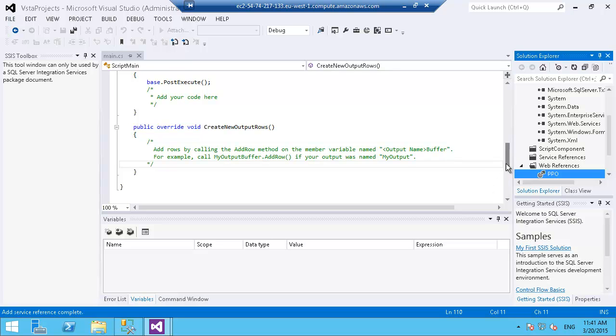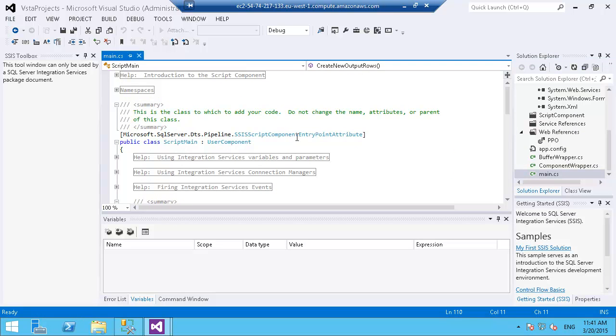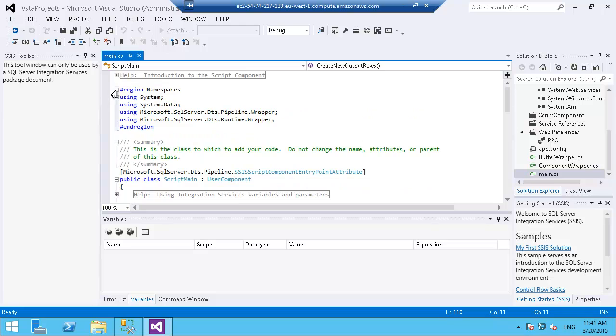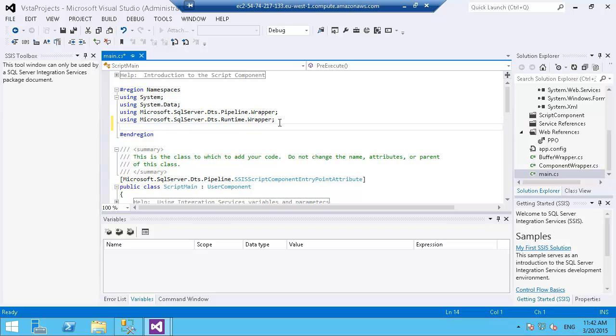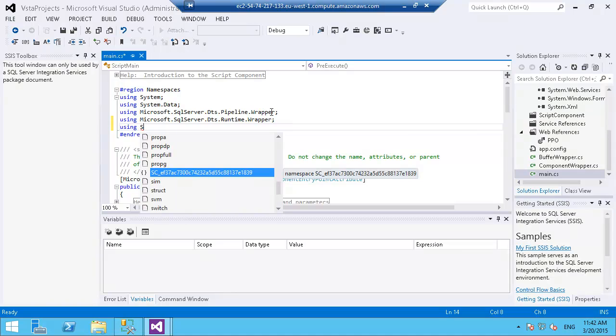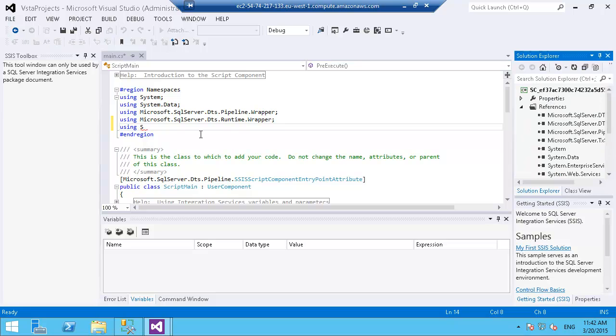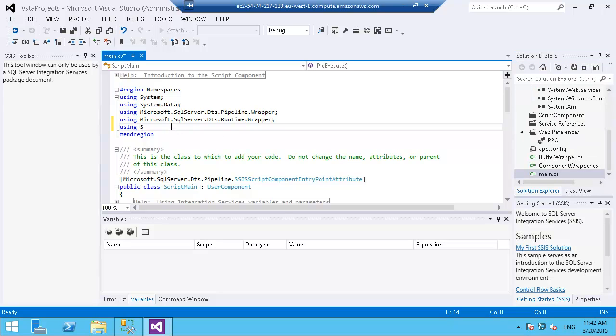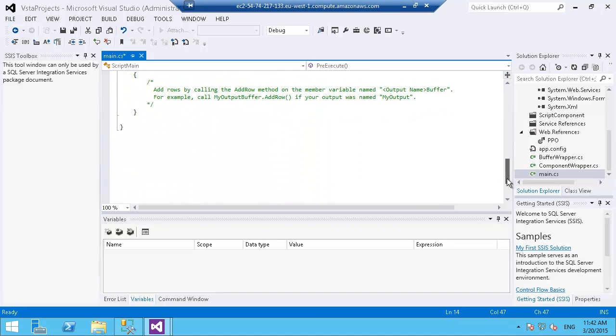Okay, now before we start using this, we have to add a using clause. For some reason, it's not added automatically, so we're going to say using, and it will be our project name, so you will see it on here. With the IntelliSense it actually does bring it up. .ppo, just so that we can work with our web service reference easily.